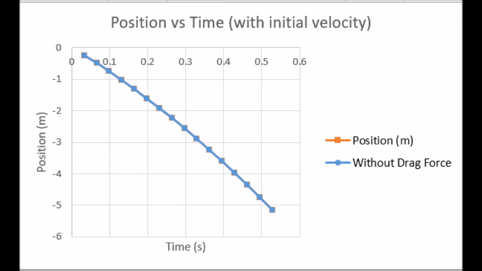Terminal velocity occurs when the velocity of the object and the acceleration from the Earth's gravitational force are equal. Shown here are the computational models with and without drag force. The data points are essentially the same, which leads us to conclude that this model is not very accurate for the motion observed in this experiment.